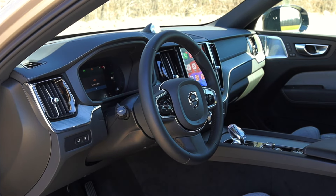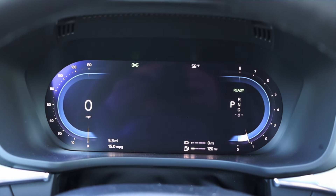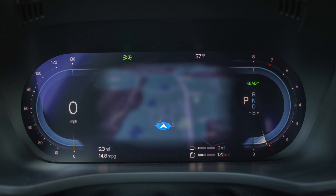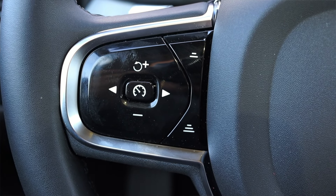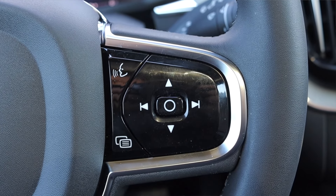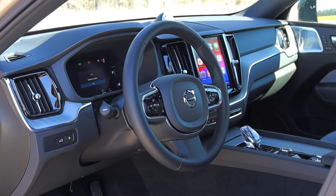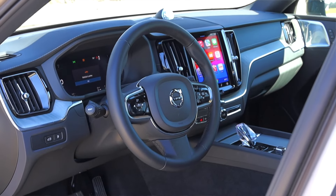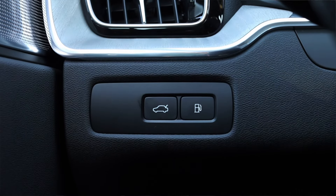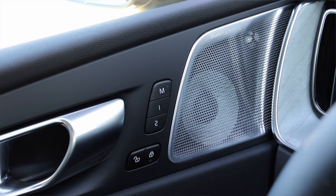In front of me I have a completely digital gauge cluster — speed off to the left, and sort of a power gauge off to the right, with tons of great features including a map in the center that you can toggle on and off. On the steering wheel, to the left we have adaptive cruise control options, and to the right we have skip track, volume, and selectors. Overall the steering wheel is nice, though not as nice as I feel it could be. Off to the left we have a climate control vent, trunk release, and gas cap release. On the door we have two levels of memory seats, lock and unlock, and a Bowers & Wilkins speaker.